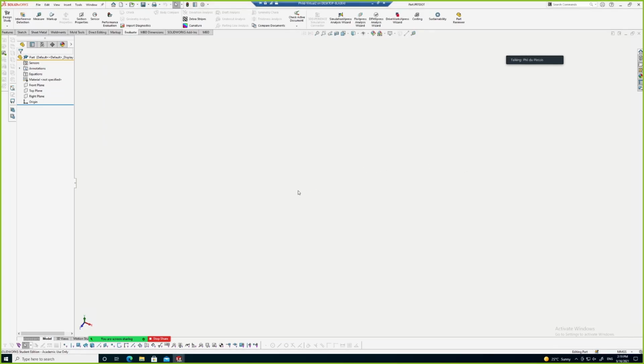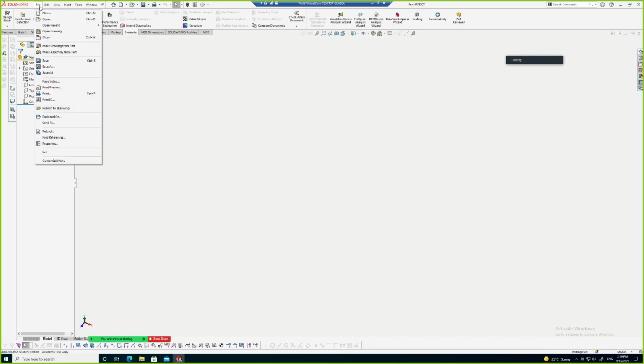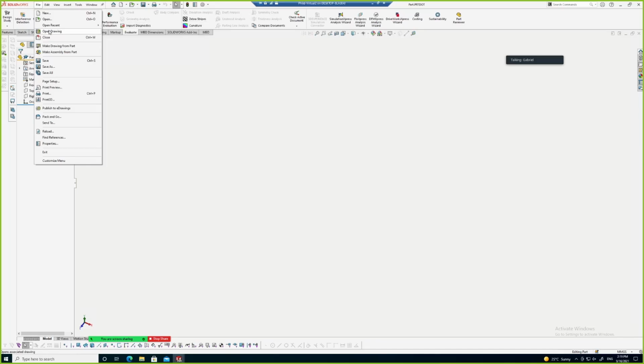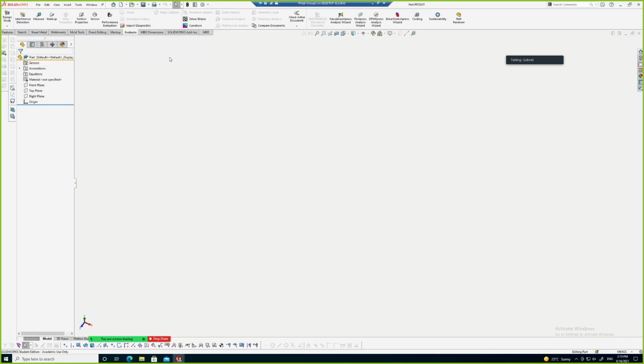Okay, does that kind of explain what you were asking, Gabriel, or did you want to know more about bills of materials and filling in the title block? More about the title block, but this helped, and I can just check out the video. So do you want to see the title block thing? Yes. The bill of materials is just how to use the bill of materials, so I'm not going to repeat that one. That you can go and watch. But let's just have a look at the title block then.